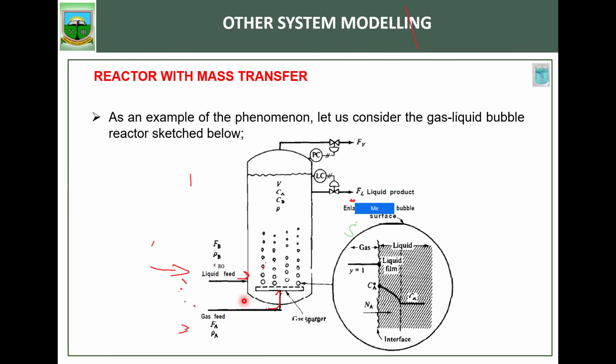But sometimes you have some of the gas not reacting. The unreacted gas, we collect it on top here. If you don't collect this, it will cause a pressure buildup in your system and it will affect your system. Or if you don't collect this out, you don't have a continuous system. You have what we call a semi-batch. The gas is not going out, only the liquid is coming in, and this is a semi-batch system.